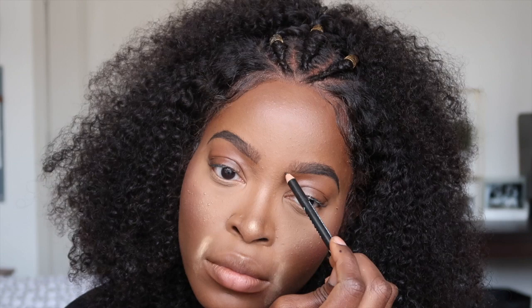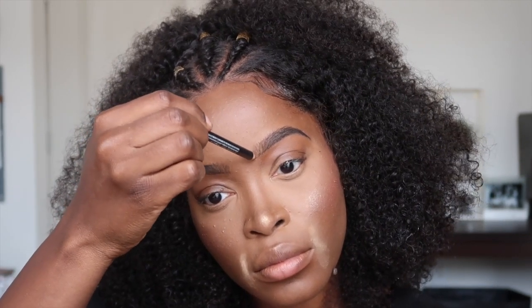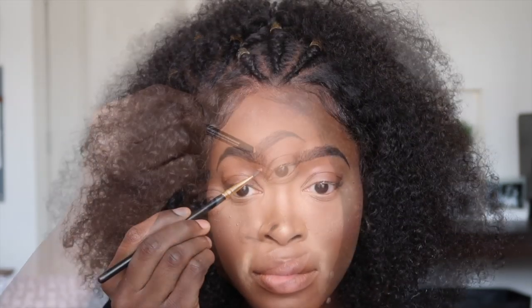After doing this, I'm going to take a Jordana pencil in color brown black, just so it's more natural, and I'm going to do that near the start of my brows. And I'm not going to use really heavy strokes. I'm using light strokes in that area, following it up with my spoolie to blend, and then I'm pretty much finished. Well, adding color to my brows, that is.